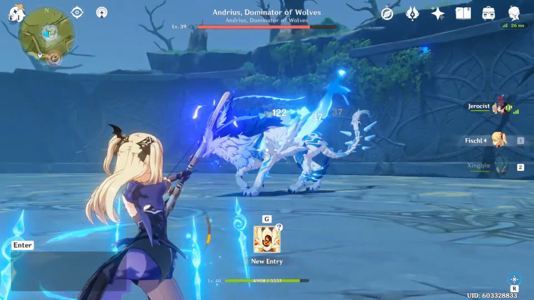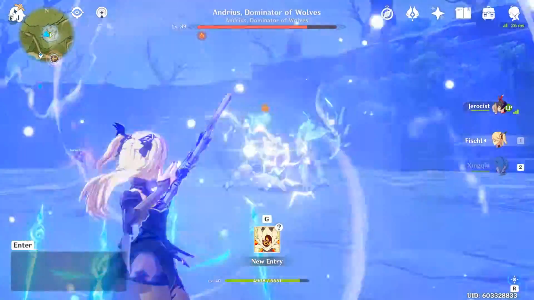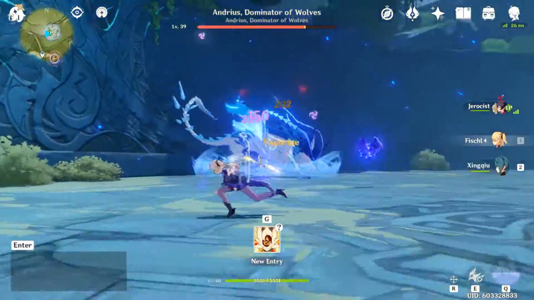but just be aware of this attack. Andreas actually has another attack that's like his swoop attack with his tail, except he tries to slash at you with his claws. Once again, don't really worry about it unless you're really close range, and just be aware of whether or not he's going to do it.